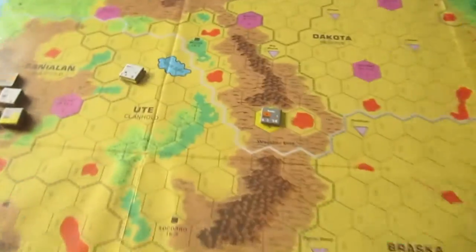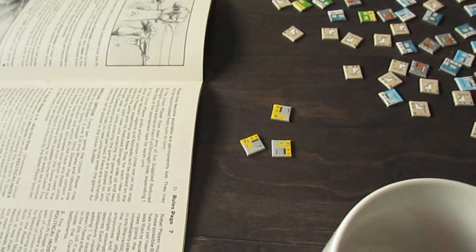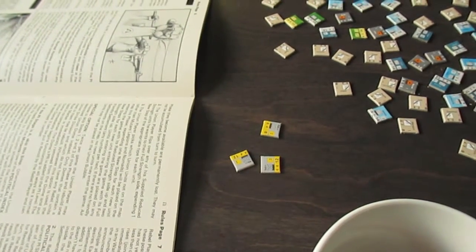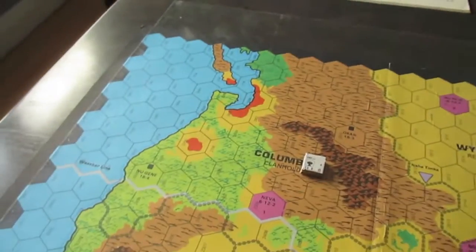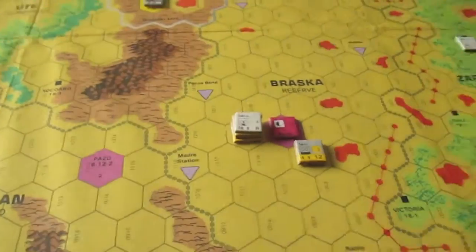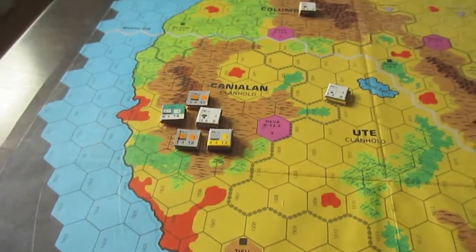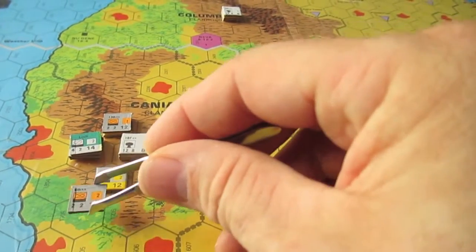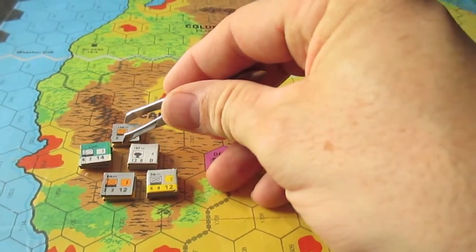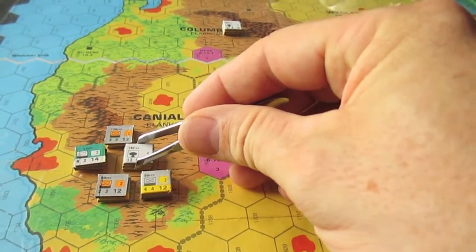Now we can go to the ground units, and I have 6 available. There's only 3 off the board right now. So if I wanted to, I could place those 3 and expend all 6. But I think my better option is going to be repairing units here. For example, there's 2 there that I can deal with.